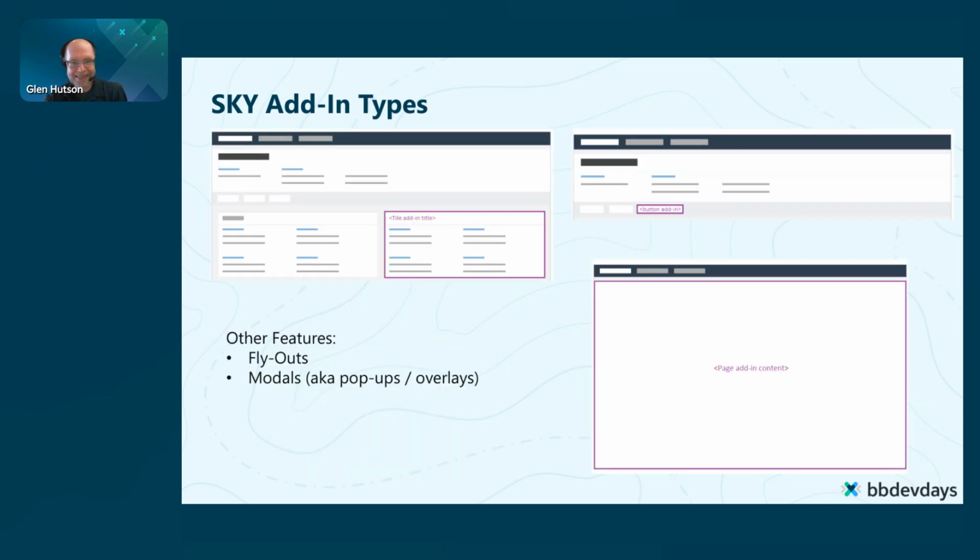Other places that these add-ins can show up are those custom tiles. They can be buttons. They can be flyouts. They can be what we call modals, which are pop-ups or overlays, or even a full page. So again, this is a way that third parties, meaning somebody other than our Blackbaud product development team, can add features and aspects to the likes of Razor's Edge, pulling data and functionality from outside.